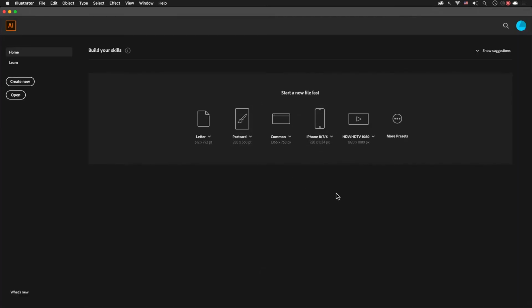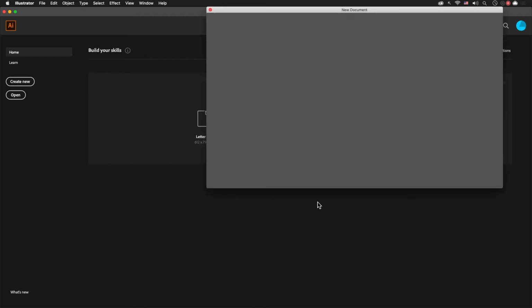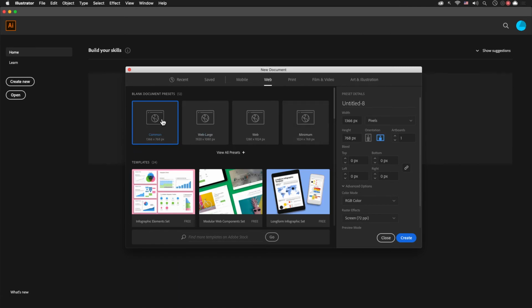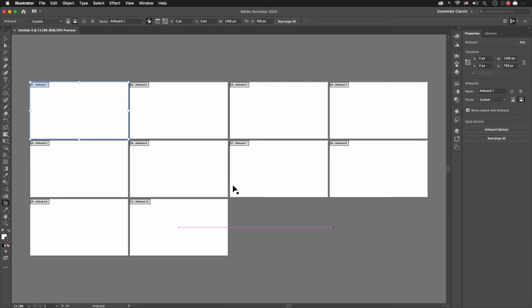Instead of clicking this, you can do Command N, and then under Web, select common, and here we directly type 10. So we do 10 drawings in different styles, but somehow they share a similarity. Hit OK. Now we have 10 artboards here. I really should do 12, but let's see how it goes.